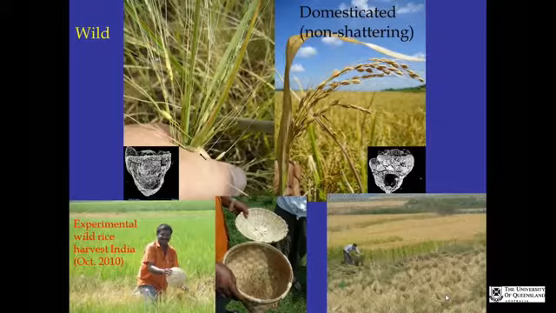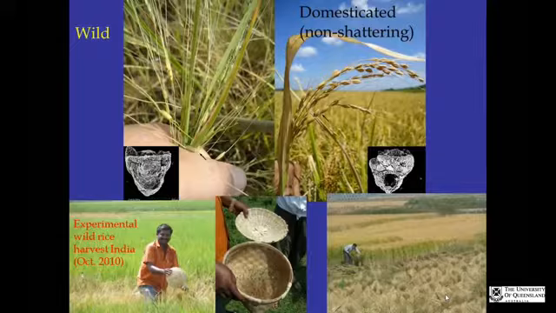So wild rice, and we've done some experiments now on wild rice, is very easy to harvest. Wild annual rice is harvested with a basket. You get pretty good yield. There's a whole bunch of spikelets in the basket after just 4 or 5 minutes. And so it's quite a good wild resource. So then the question is, how quickly do people change it from this to this, and why, and when? And so can we look at it?